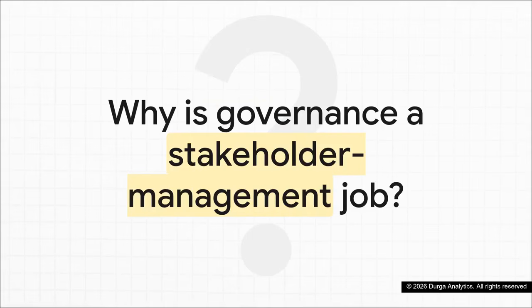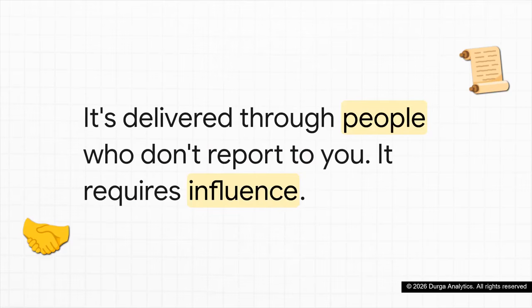Let's do one more quick one, an entry-level closer question you might face at any large enterprise. In one sentence, why is governance a stakeholder management job? The perfect answer ties our entire narrative together. You say, because governance is delivered through people who do not report to you, so success depends on mapping stakeholders by influence and interest, securing a senior sponsor for authority, and converting resistors by selling benefits, much like passing a bill. If you can articulate that, you are miles ahead of the competition.